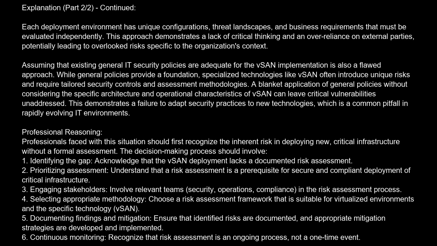a formal assessment. The decision-making process should involve: 1. Identifying the gap. Acknowledge that the VSAN deployment lacks a documented risk assessment. 2. Prioritizing assessment. Understand that a risk assessment is a prerequisite for secure and compliant deployment of critical infrastructure. 3. Engaging stakeholders. Involve relevant teams: security, operations, compliance in the risk assessment process. 4. Selecting appropriate methodology. Choose a risk assessment framework that is suitable for virtualized environments and the specific technology, VSAN.